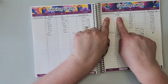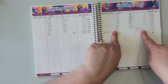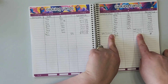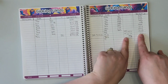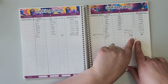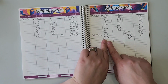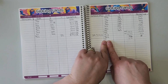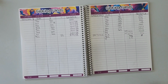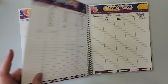Home and car insurance is the same thing. The dates that I'm adding all of these things in, and the balance at the end. I took $422 out to pay my homeowner's insurance. Then I took that out to pay my car insurance, and then I decided to transfer that. Since I had saved extra, I transferred that to a different sinking fund, and I'm starting over. And this is my note here that I've started over, and then my June transaction, that's what I'll put in. Oh, I put that in subtracting anyway. So I actually need to edit that because that's where my brain is, I guess. But anyway, that's the home and car insurance one.